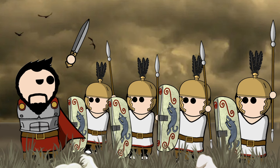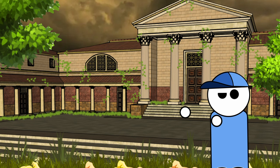Instead of one continuous line, Camillus broke up the phalanx into a quincunx formation: 5 points arranged into a cross, with 4 of them forming a square on the outside and a 5th in the centre. This gave the phalanx more flexibility, as now each soldier could move freely, while still being able to strike with their spears whilst also presenting a solid line against their enemy.